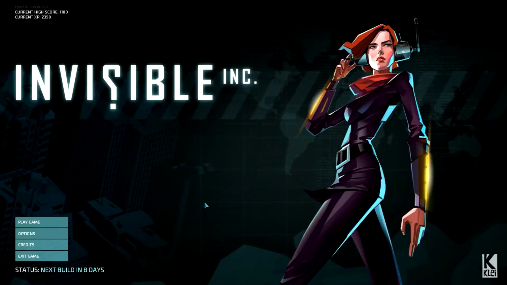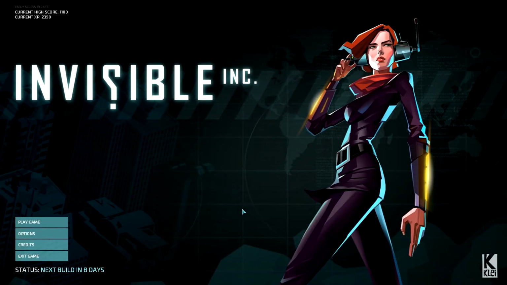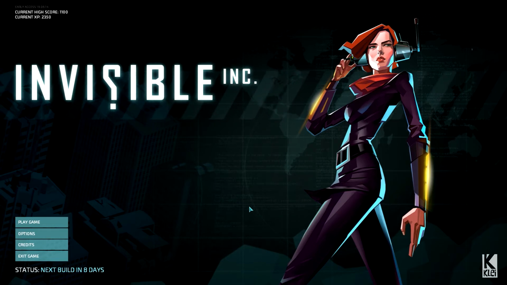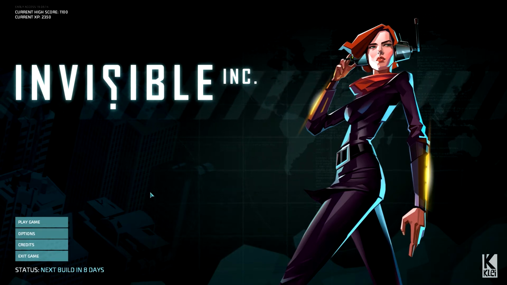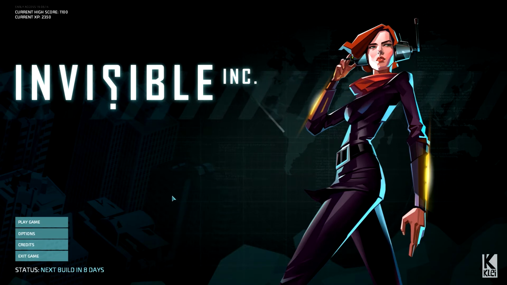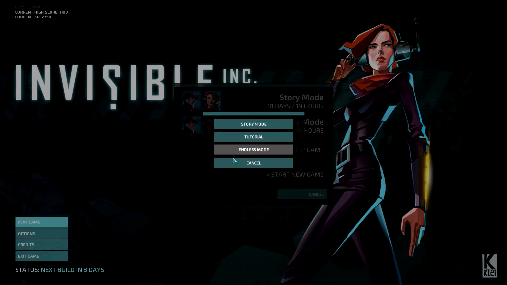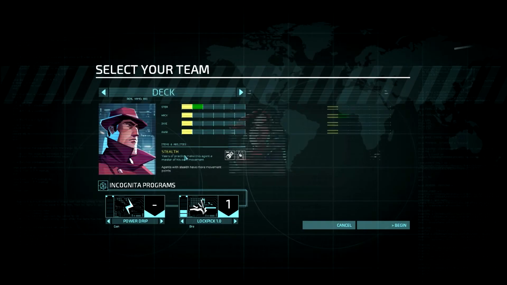So yeah, it's top-down, and all the levels are procedurally generated. It's similar to the XCOM games in the way you move. You get a certain amount of AP and you can move in certain directions. It has that top-down feel, anyway. So what we'll do is jump straight into story mode.